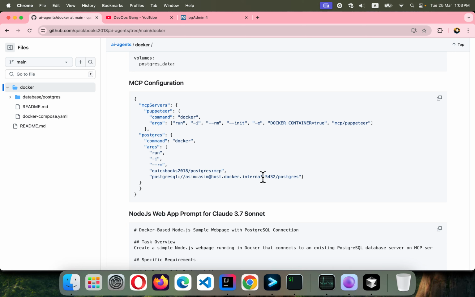So guys, this is our host name, which we have provided, which is going to connect with our database. So AI can detect this through the MCP server, and it is going to create tables, see our local database, and do all the stuff and build our application. This is the database it is going to connect to, and this is the username and password.